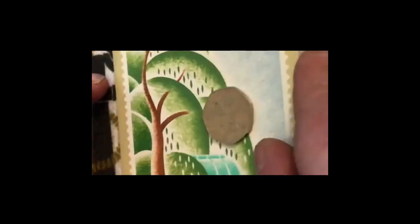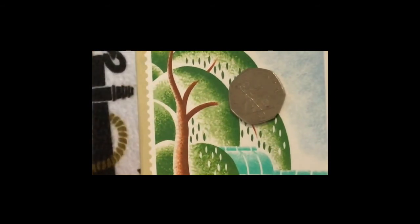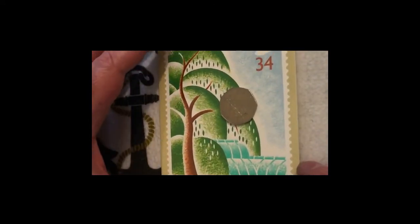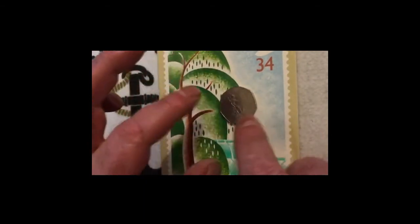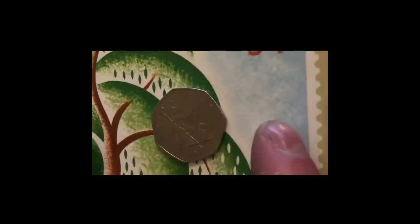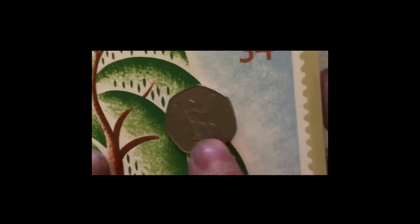So this is what the title of the video was all about. Lou's been telling me all week that she sent me a Kew Gardens. I think she was a little annoyed that I didn't actually fall for it, but this was taped onto here with a little message about she'd given one to Emily and she'd given one to me because she knows it would be well looked after. Sorry, it was taped on that way, saying how well it would be looked after, and obviously you flip it over and it was just a Britannia.